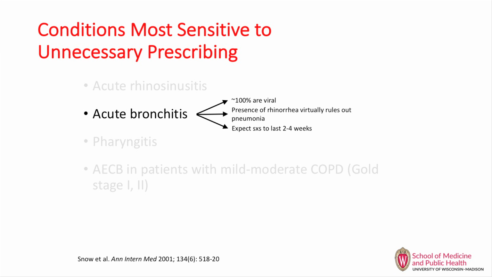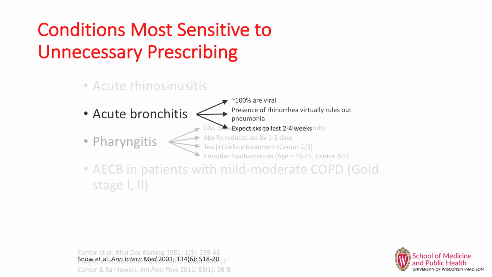And again, the other thing that I tell people is expect these illnesses to go on for weeks. It generally takes 3 to 4 weeks for people to clear their symptom complex from an upper respiratory tract infection. They are going to continue to be congested. They are going to continue to have some secretions. So setting those expectations up front often tempers expectations for antibiotics when they still feel like they're bringing stuff up, week 2, week 3 of the illness.